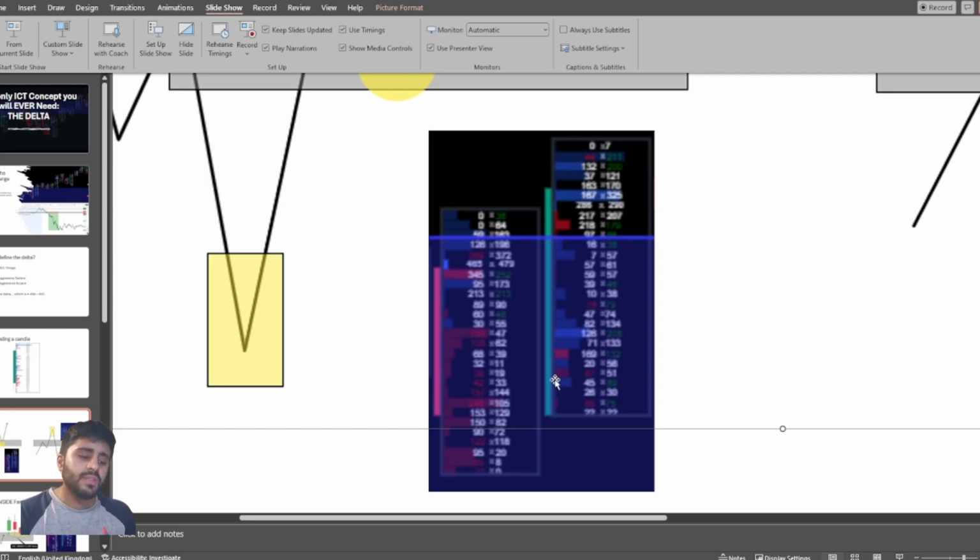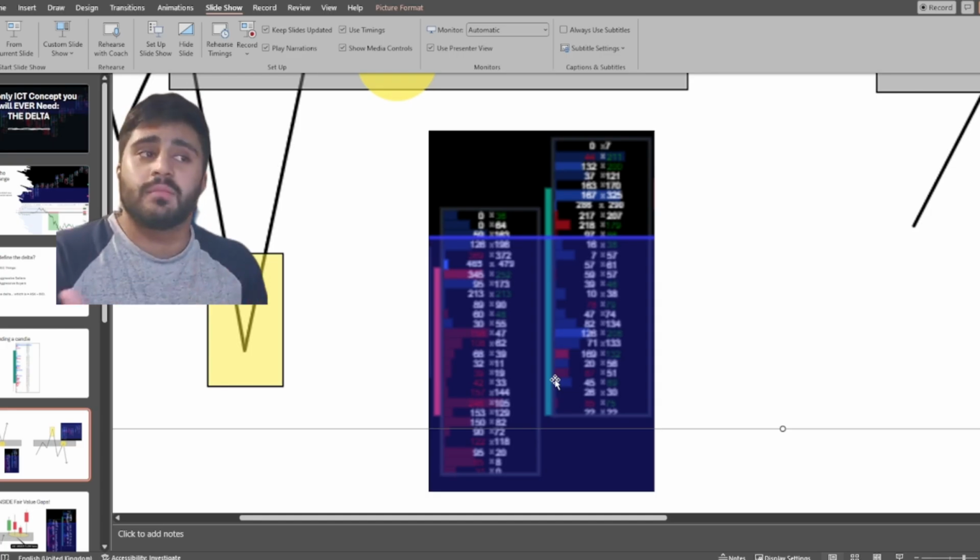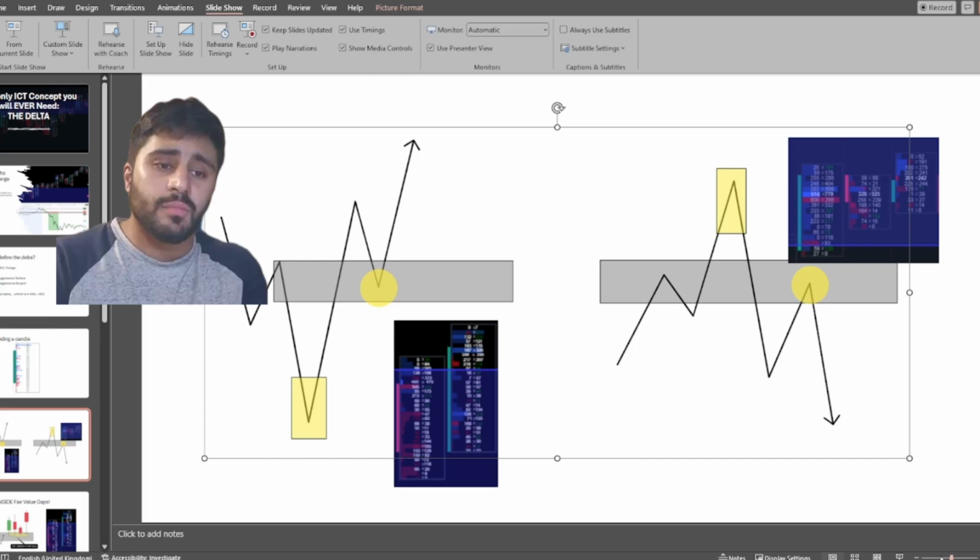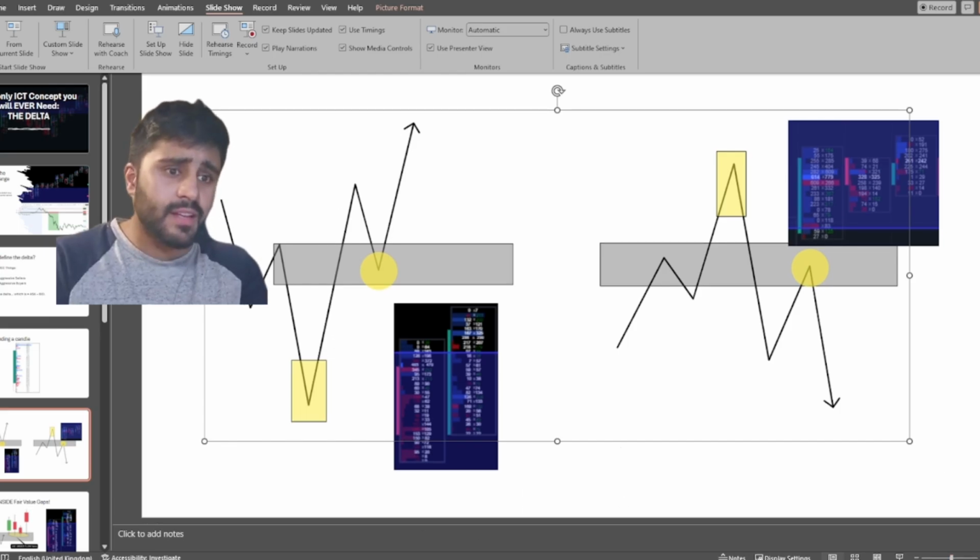So the mindset shift you need as a trader is going away from entry models, away from indicators, away from drawing lines and patterns, to understanding the delta, understanding the price action at these levels, right? This is the difference between trading and effectively gambling. You need to understand who is in control at your levels. Is it the buyers? Is it the sellers?